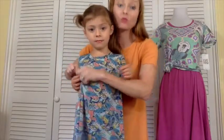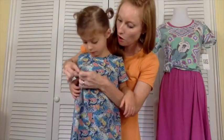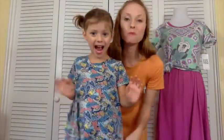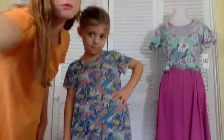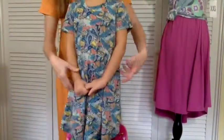Now, this next look is really cute with leggings. And since we're getting ready for fall, you can pair this with a pair of leggings. So, Emma has her favorite purple leggings on. Purple is Emma's favorite color. So we're going to make a bow.